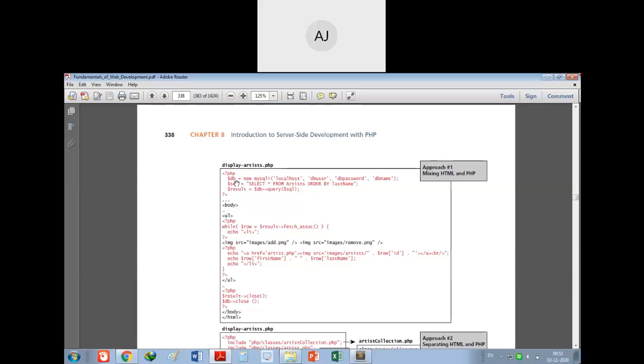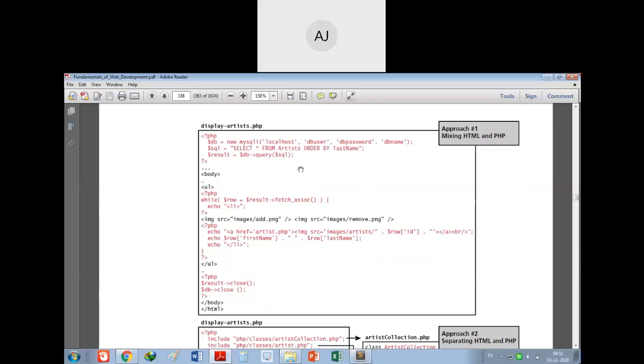So dollar database is equal to new MySQLi. We are creating the object, which accepts the host, the database username, the database password, and the database name in order to connect to that particular database. I think you have already studied this in the fifth semester mini project.